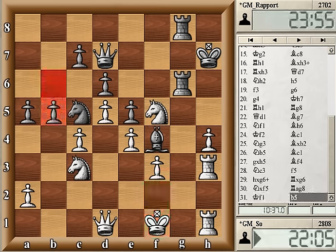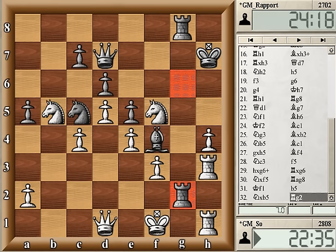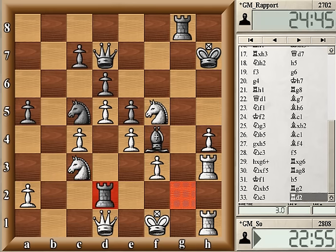So king f1, Rapport finds b4, excuse me, b5. Which is just a beautiful move. The idea is if knight takes b5, we got the rook coming into the, right, because this knight was protecting his pawn. Now we had the rook here, and then say if he tries to hop back. You see, and this is just trouble right here. That's losing.